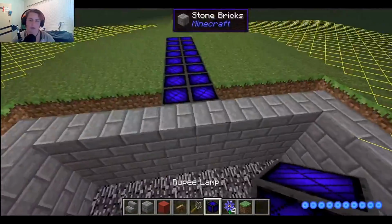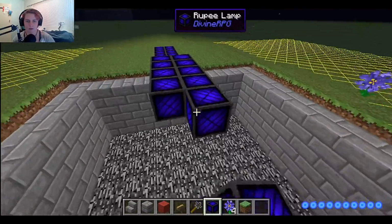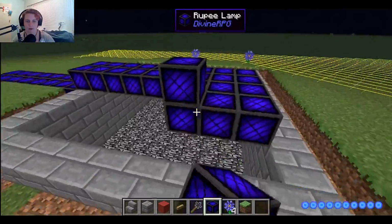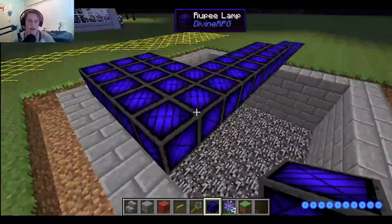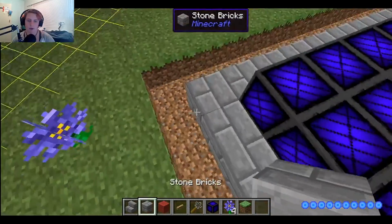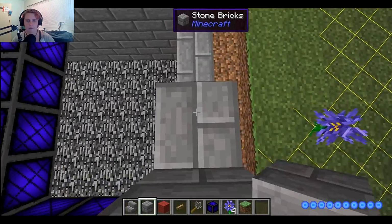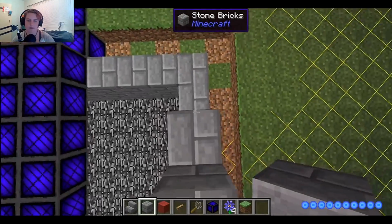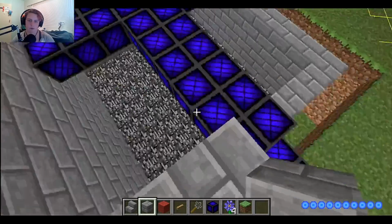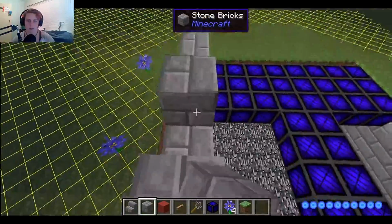Okay, so then from here we'll go out and across, all the way to the other side, and then go three across either side as if it's a rug. But it's not, it's a lamp because it's beautiful. Alright, and then we'll go another three high, like so. Too high, isn't it? Okay, so it's actually going to be four high from the original.